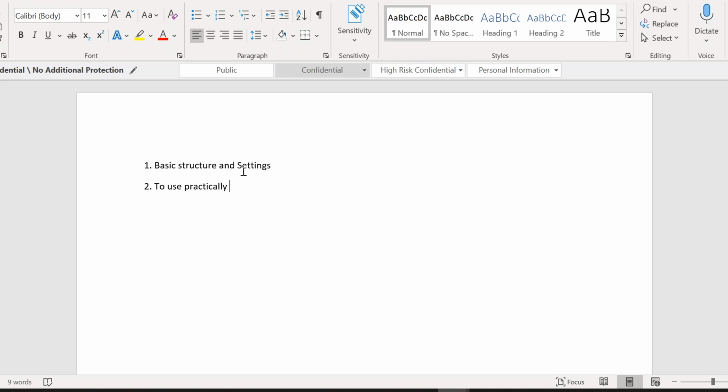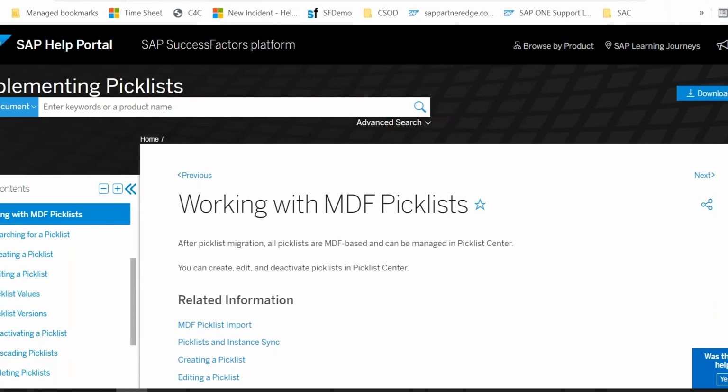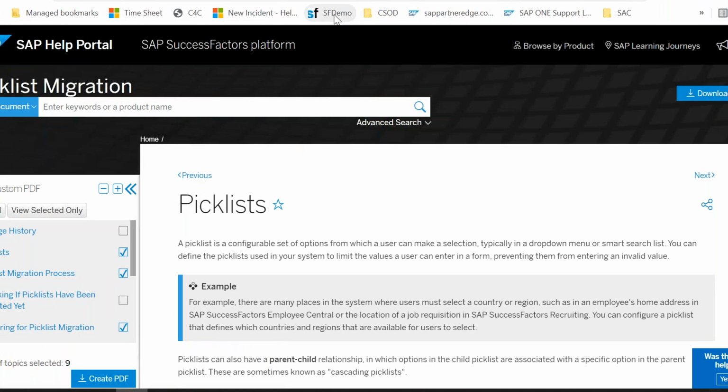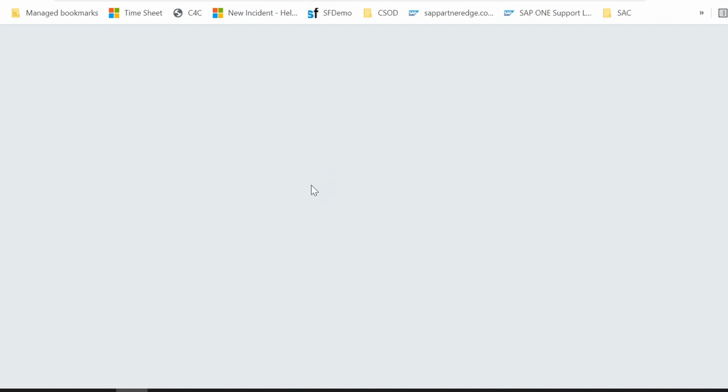To take a very simple example, when you apply for leave, change your name or change any information, there are always some workflows that run: where it should go, who will approve it, and only then how it is updated in your system. Now, we know practically how it can be used, but let's see how it works in the system. We don't know how to use it in SuccessFactors, so first let's go to the system.